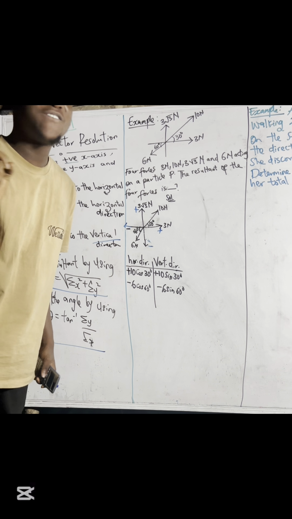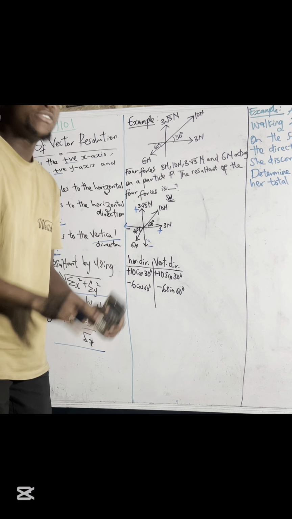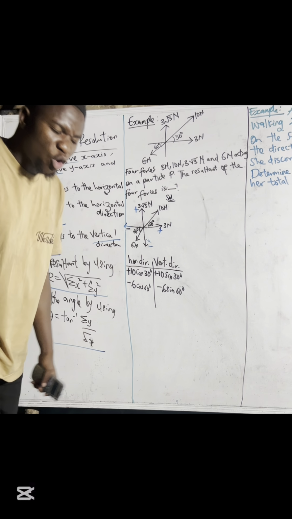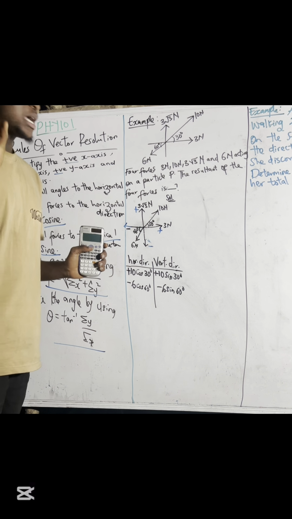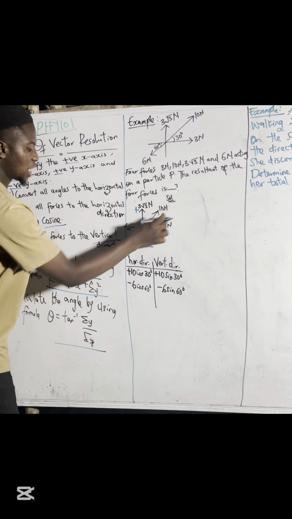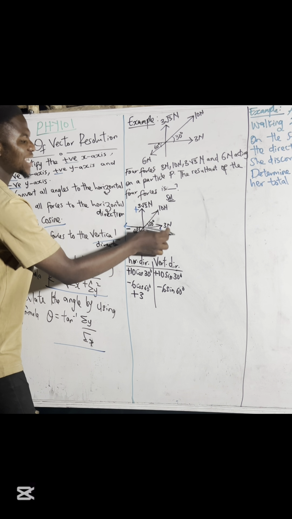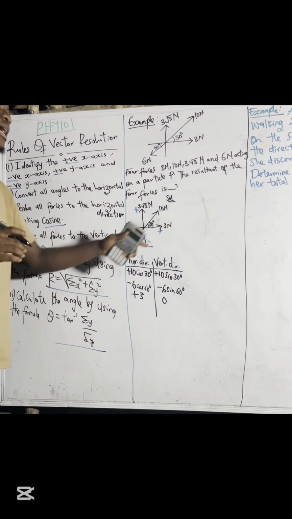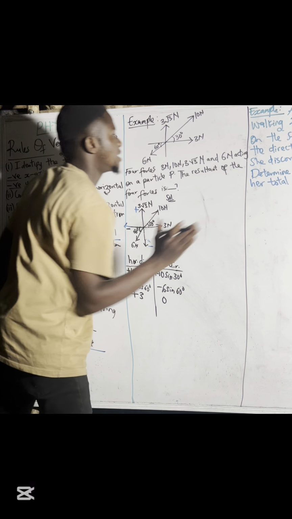It has no vertical direction. When you are moving in the horizontal direction, that simply means you are not moving in the what? Vertical. You are moving in what? Horizontal. So for this 3 Newton, it only has the horizontal direction. It has no vertical direction. And it is moving in the positive horizontal direction. So for 3 Newton, it is just plus 3. You just write as what? Plus 3. But for the vertical direction, for this 3 Newton to be what? 0. Because this 3 Newton has no vertical direction. Because it is moving in what? Horizontal direction.